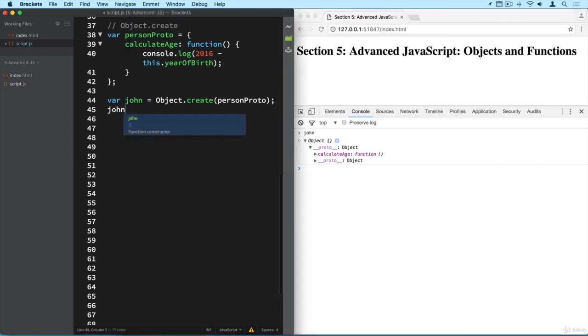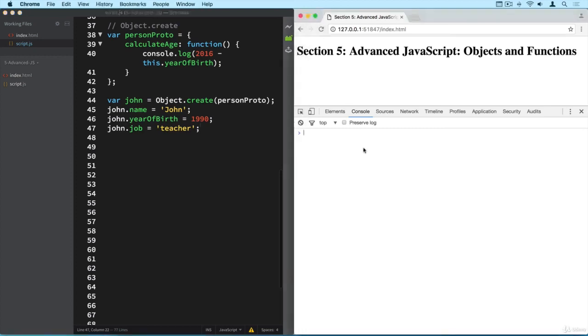So we can simply do it the old way, right? So john.name is John. john.yearOfBirth is 1990. And john.job is teacher. And if I reload this now and say john, then here we have our object.